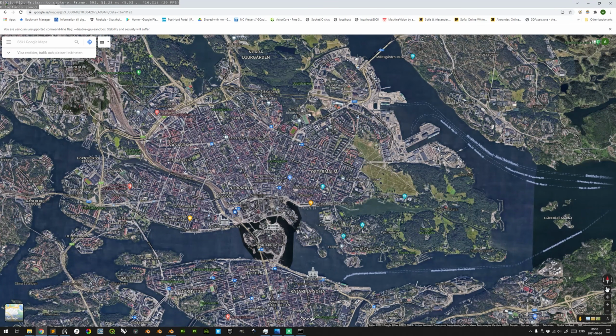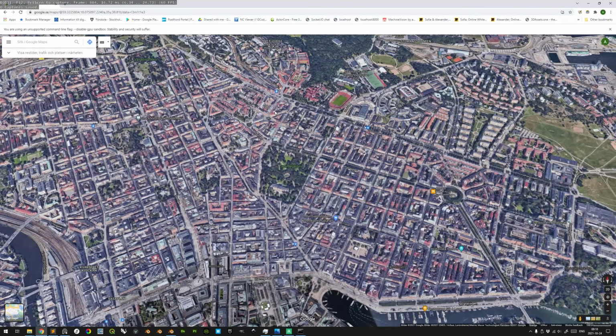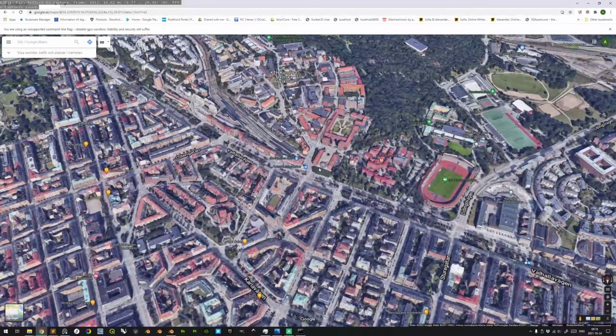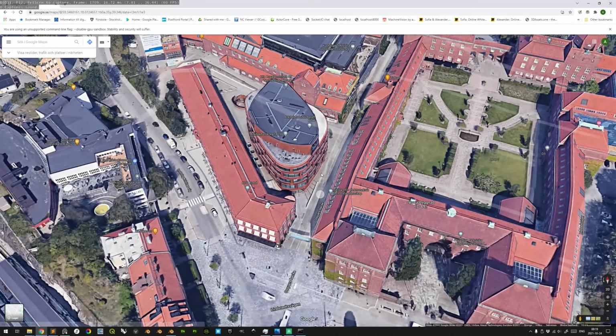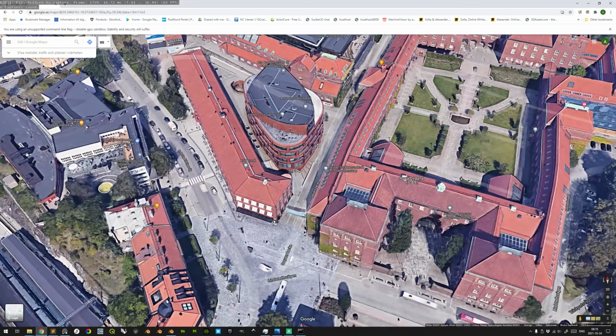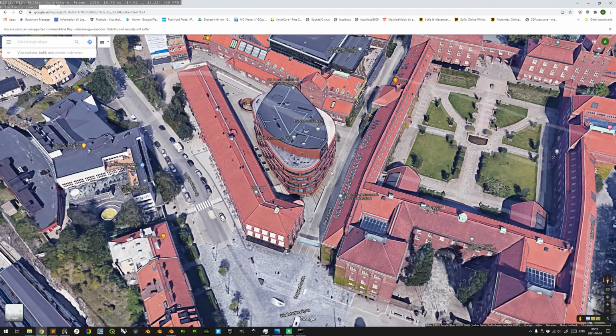And by clicking on the 3D button here, we make sure that we see the photogrammetry mesh at an oblique angle, so as to visually confirm that we are viewing the photogrammetry meshes. And then we maneuver to our point of interest, and here there are a couple of things to think about.